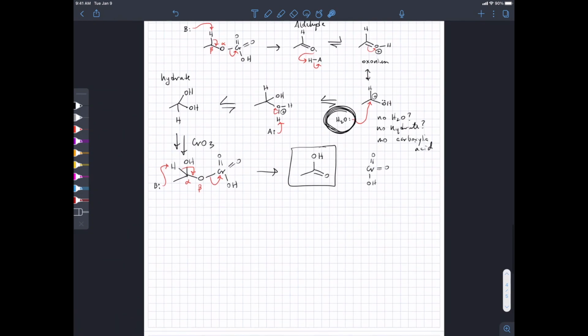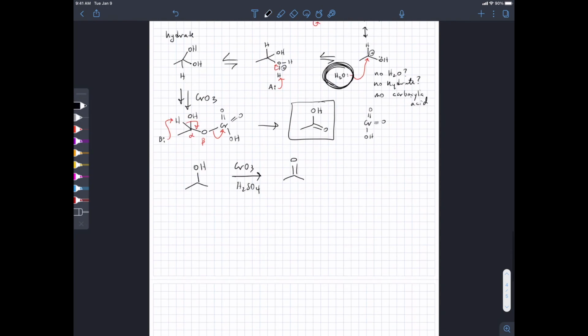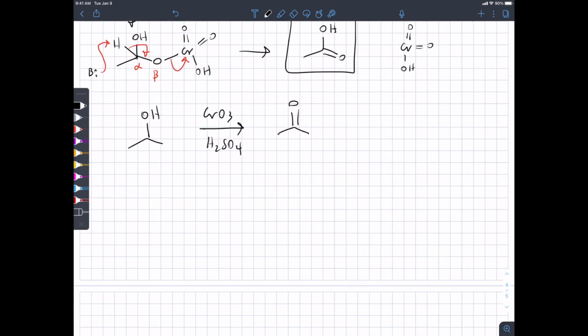You can use the Jones oxidation conditions for secondary alcohols if you want to. I've done that before. No, have I? Can't remember. In any case, it's fairly straightforward, and there's no problem there. And the reason that we don't have to worry about a second round of oxidation is no beta protons at that stage. We can definitely, in the presence of acid and water, form the ketone hydrate, but notice that there are no beta protons on that ketone hydrate that we could remove in an oxidation step, and so there we stay.